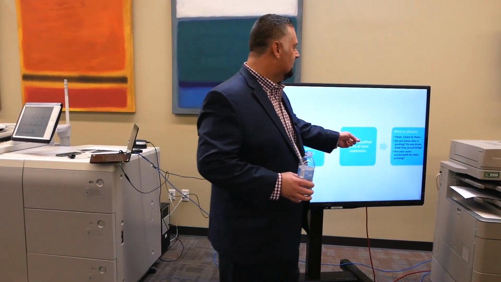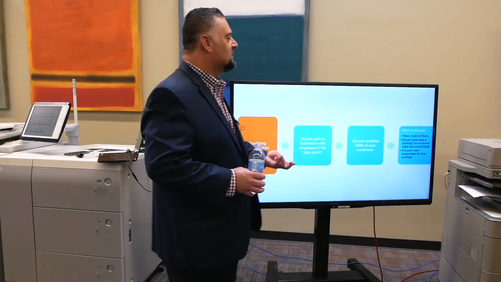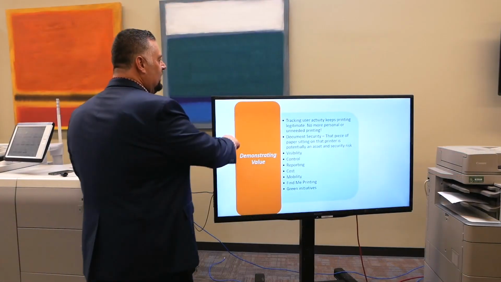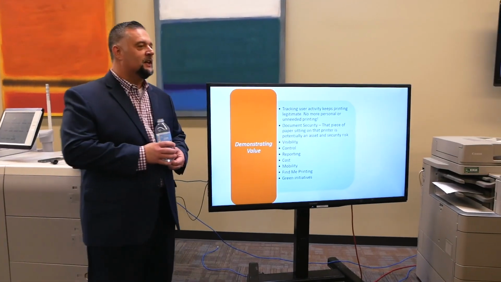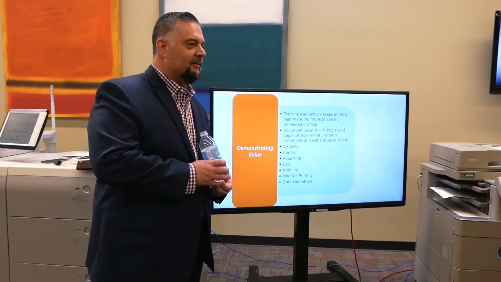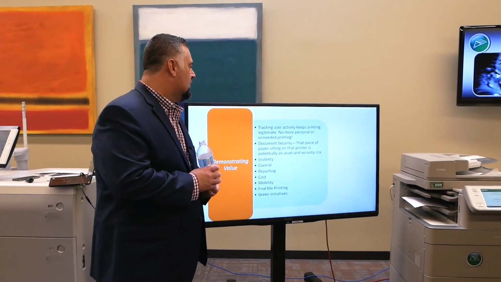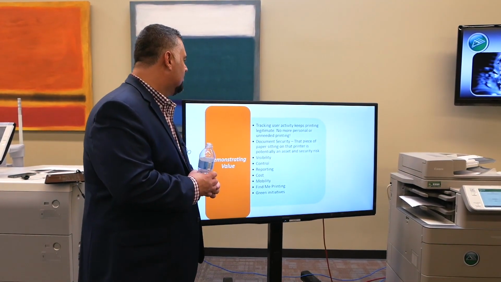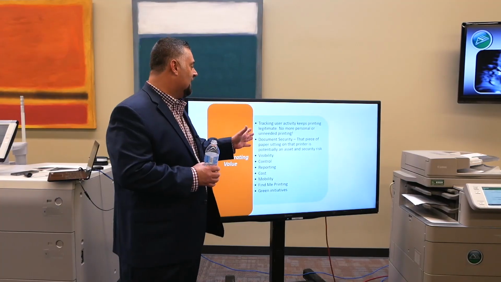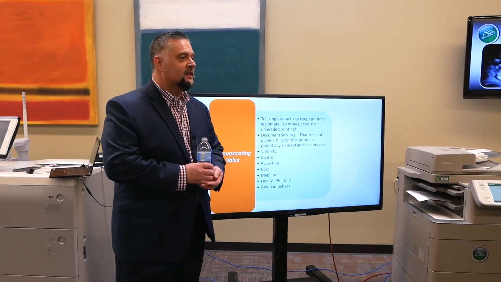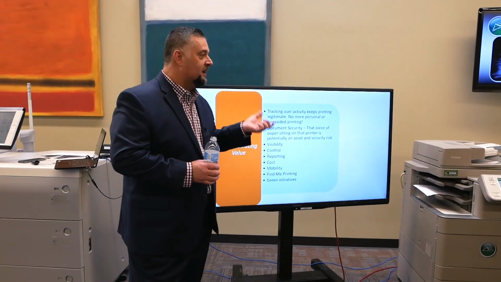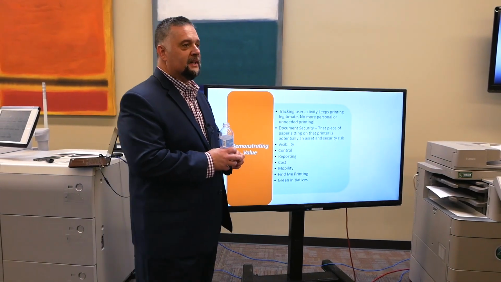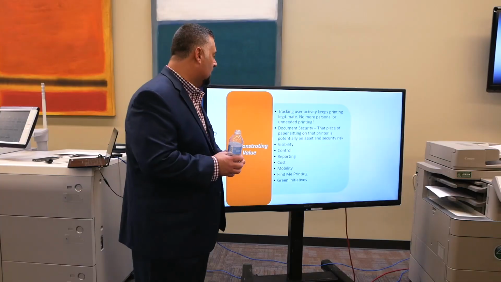But again, have those conversations, ask them those questions. Do you know who is printing? Are your users accountable? Tracking user activity keeps printing legitimate, all right? That's really the big brother effect, if I'm being honest. Document security, again, a number of companies don't care about saving money, but they do care about that sheet of paper that's laying out there for anybody to pick up or it to walk out their door, because it is potentially a security risk or a liability.